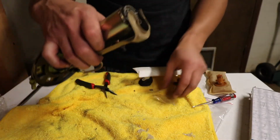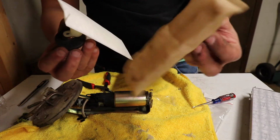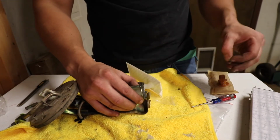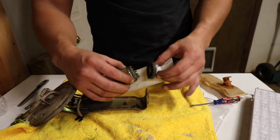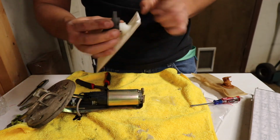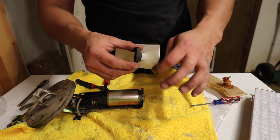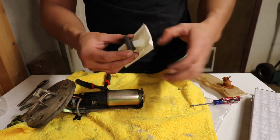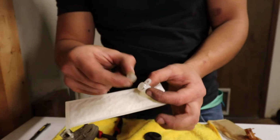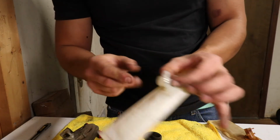Alright, so here we got our fuel pump. I just lost it. So, already got the old strainer off. You can pull this out, making it a whole lot easier to get this and the snap ring out. And according to the one warning it does give, try not to put any pressure around this area, just here, because it could damage the strainer. So after struggling a little bit, I realized there's actually this little rubber stopper inside here, so make sure to remove that.